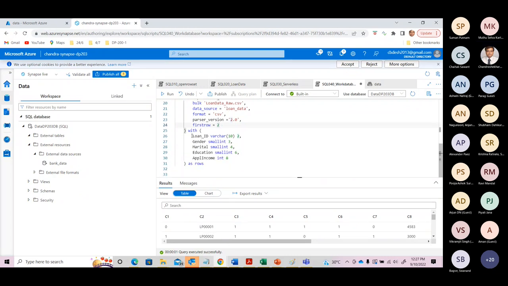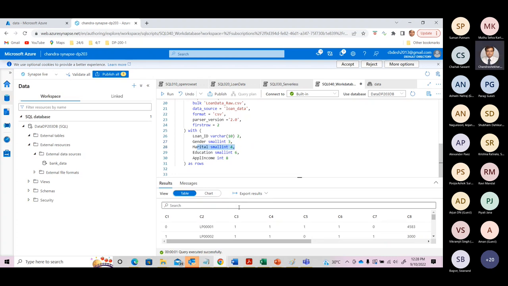Okay, and here you observe in this data set, this is the first column. This is the index column, and this is the key column. This is the primary key column. So I want the name of this column to be given as loan ID. And in the CSV file, it is the second column, that is what I am representing. And I am also imposing the type of the column. So I want it to treat this column as a varchar. Okay, gender. The next column, the third column from the left, this one, which is C3 here. Now I want to give it the name gender, and it is small int type. And that is the third column from the left in the CSV file.